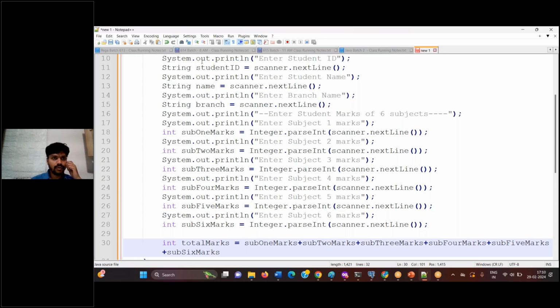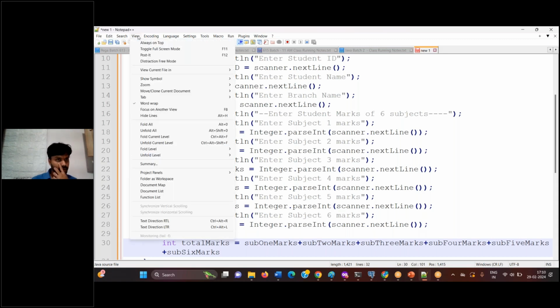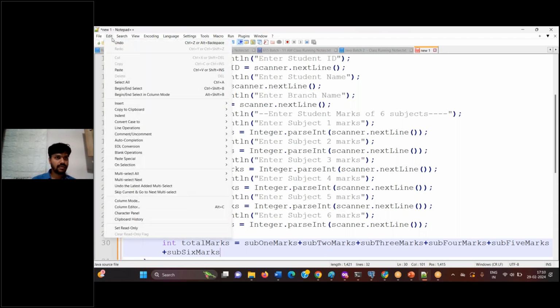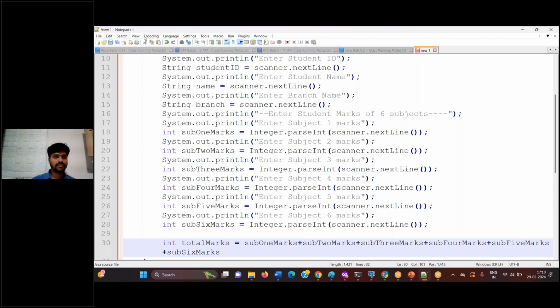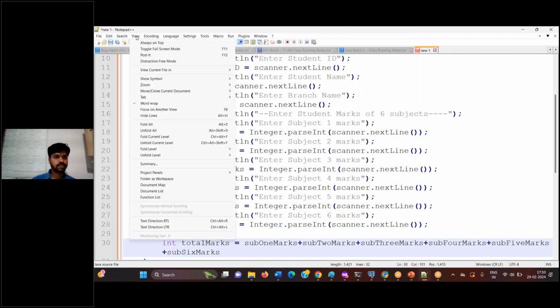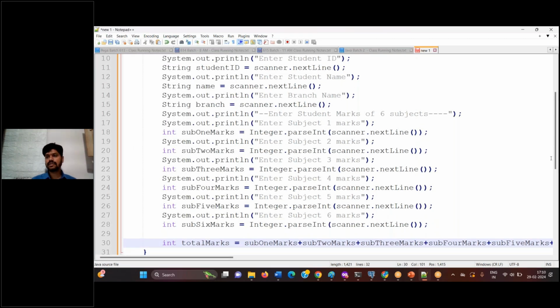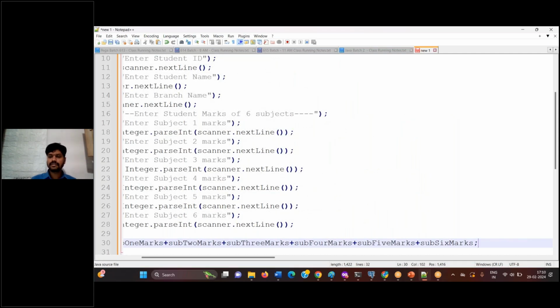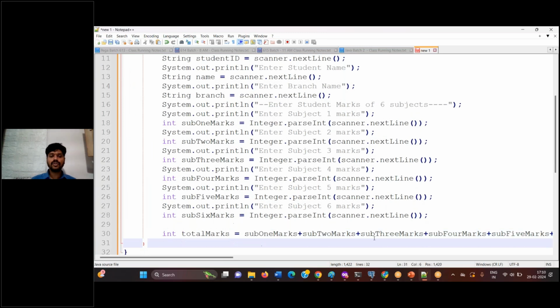Okay, it's better I'll go for word wrap. Word wrap is already on. Okay, I'll remove this so that it will be good. Subject 6 marks. Okay. So all the subjects we got into total marks.